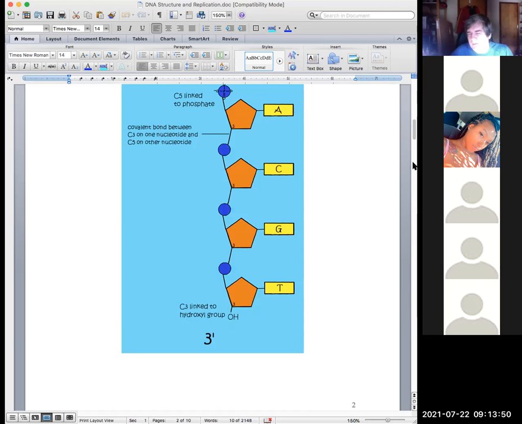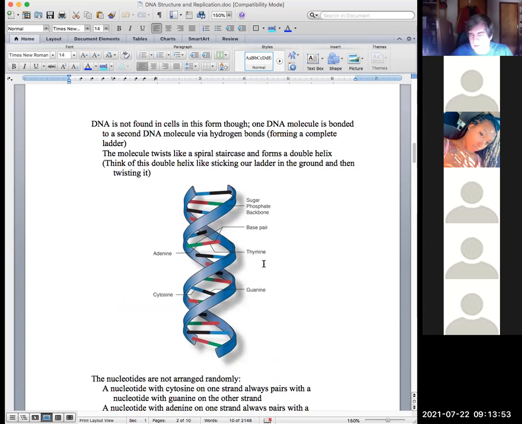So let's imagine we have another strand here, and let's take a glance at what our ladder looks like. Now, it doesn't look like an ordinary ladder. Probably a better way to think of it, imagine you have a ladder and you plant the two sides of the ladder into the ground and then you twist it so that you have a kind of spiral staircase. That's what we have with the DNA. Because we have two molecules of DNA twisting around each other, this is called a double helix.